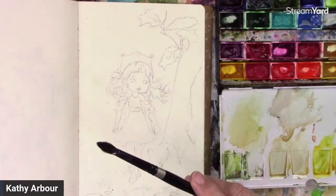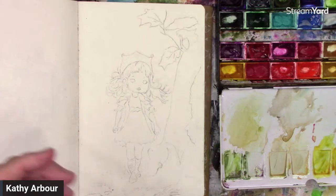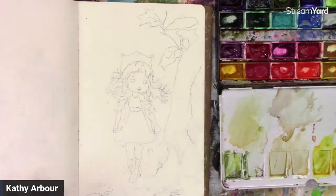And of course, all watercolor brushes, acrylic brushes, manufacturers, I don't know why, but they don't have a standard size for everybody. They're all different. I do like these ones. So this was going to kind of be very loose and atmospheric, I guess you could say.